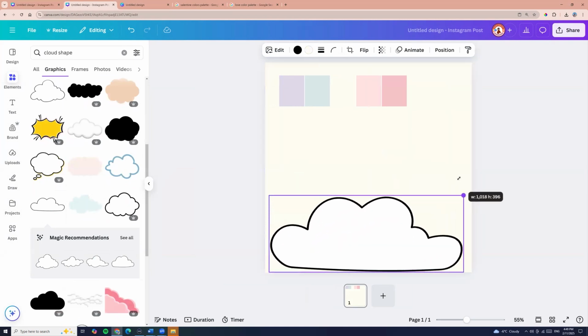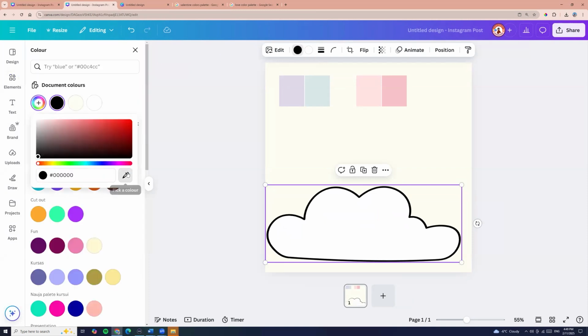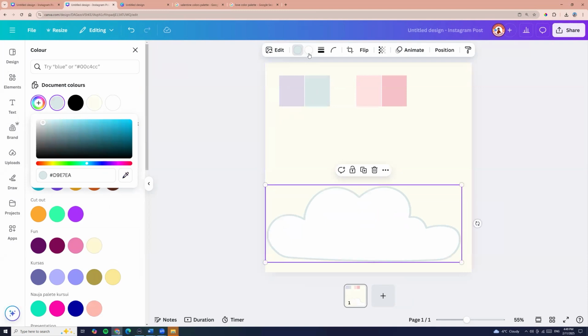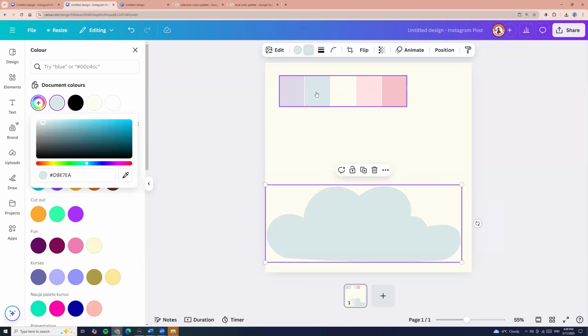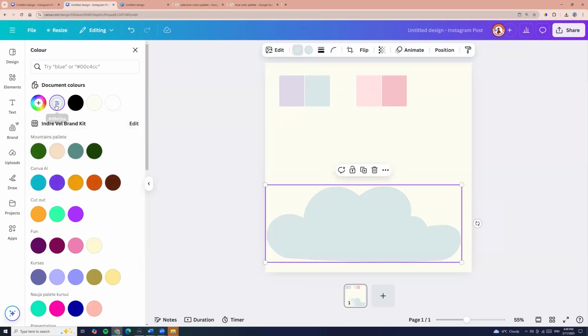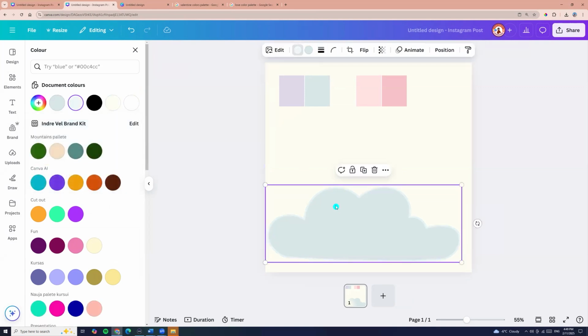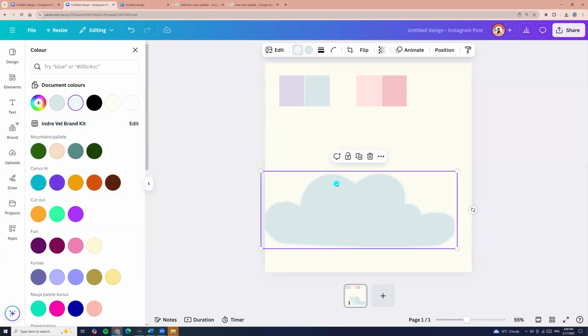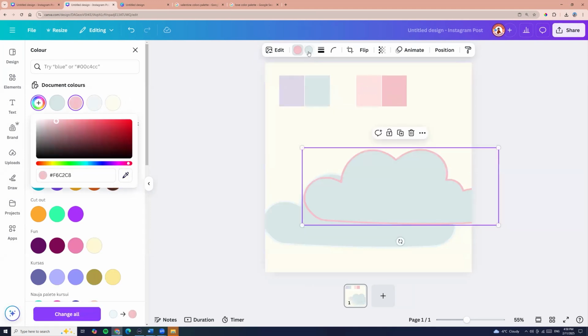We can make it bigger and we can change the colors. Click on the color, go to color picker, and we can select color. Click on other color, go to color picker, and we can change the color. If we want, we can adjust color, make it lighter. Now click on the shape and we can just duplicate and we can change the color, go to color picker and choose other color, select other color, color picker and other color.